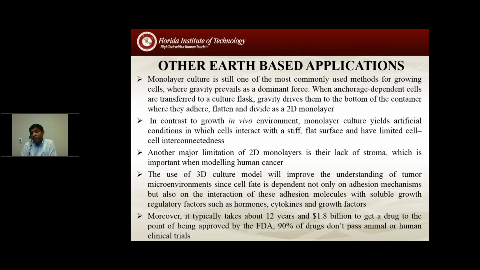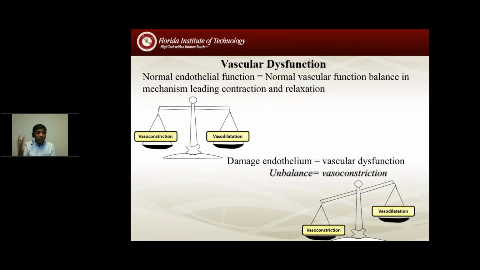So it is really customized cancer, personalized medicine, which is another application we have in mind for this 3D bioprinting. From another perspective, it takes about 12 years and 1.8 billion dollars to get a drug approved by the FDA. Just think of the cost involved. And actually 90% of the drugs will not make it through human clinical trials. So this can have a significant impact, if you can successfully do 3D bioprinted tissue for drug development applications.